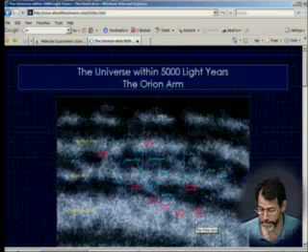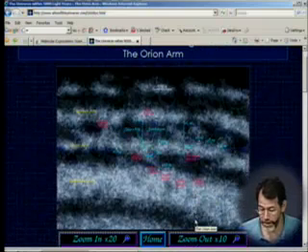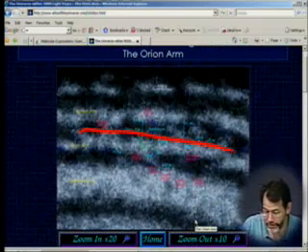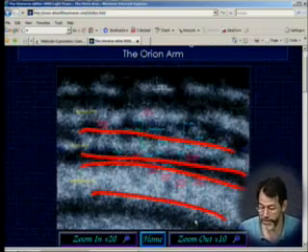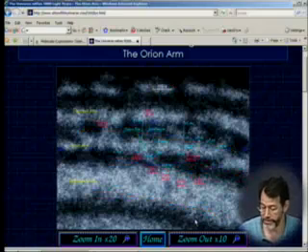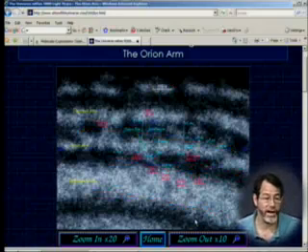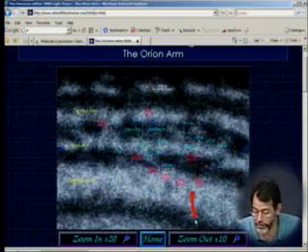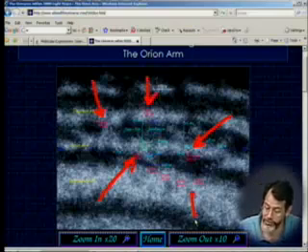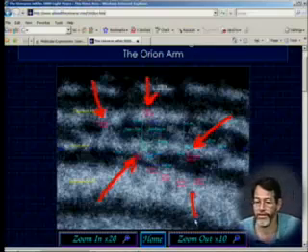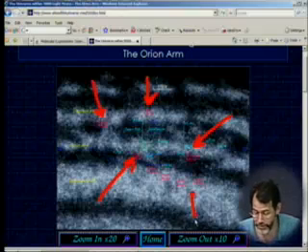Zoom out again. So here we see our spiral arm, which is the Orion arm, essentially. There's other arms, Sagittarius arm. 1,000 light years is this distance here. So we'll be seeing a lot of nebulae this class. And some of these nebulae, the Eagle Nebula is over here. The North American Nebula is over here. The Orion Nebula is over here. Rosette Nebula is here. Crab Nebula is here. You'll see pictures of all of these. These are bright gas clouds that are not all that far from the Sun.